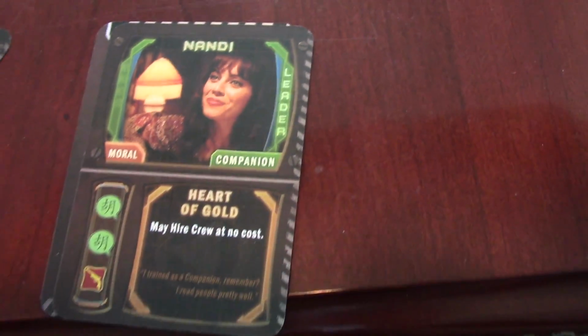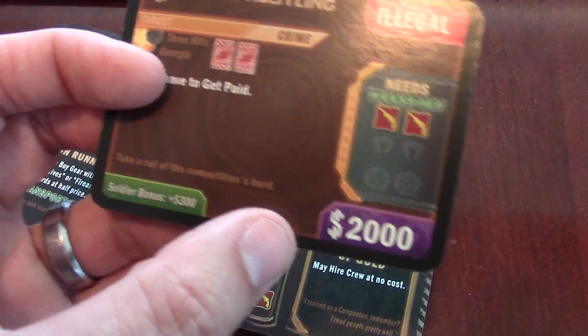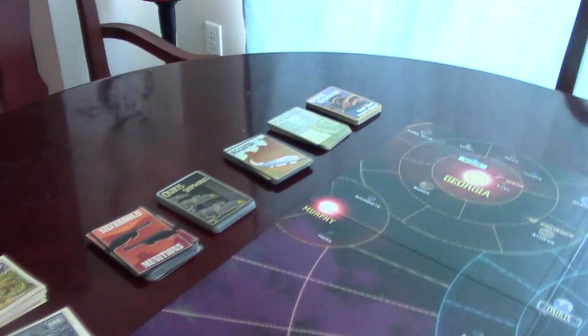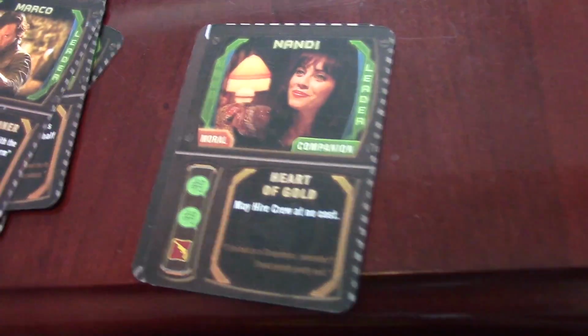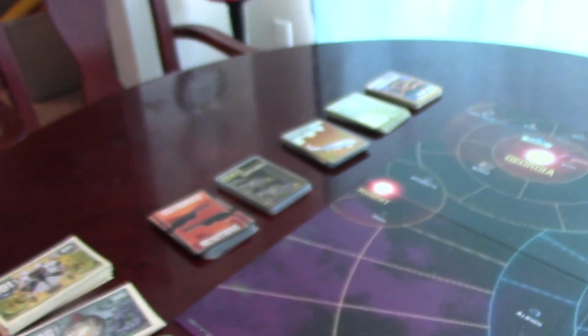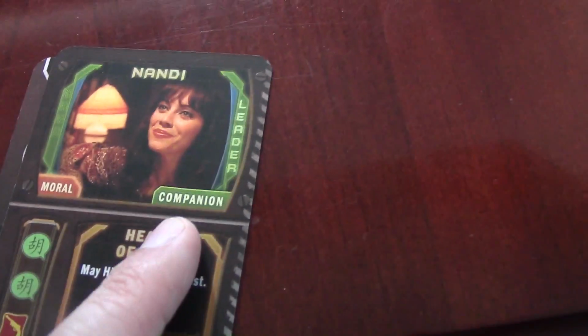Why am I pointing that out? Well, on some of these cards, for instance, this is a card from Patience here, if you have a soldier, you get a $300 bonus on top of the $2,000 that she's paying you to complete the job. So if I actually had a soldier, either as my captain or as one of the crew that I will find in these decks here, then I get a bonus 300 per soldier. So if I had two, I get 600. So that's really neat. Nandi's really cool because she's a companion. There are very few companions in the deck, and companions pay out a lot, like $500 per companion. So if you just have one, Nandi's really good for that. She's going to make a lot of money for you.